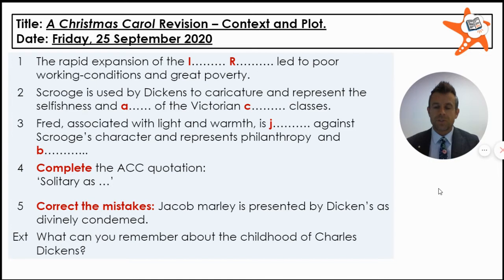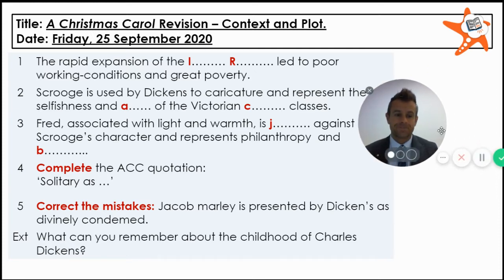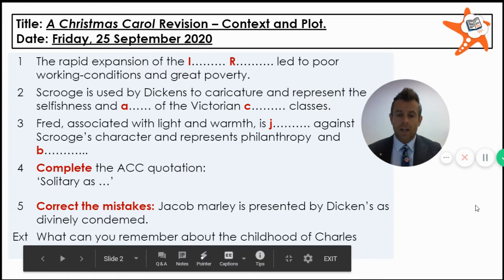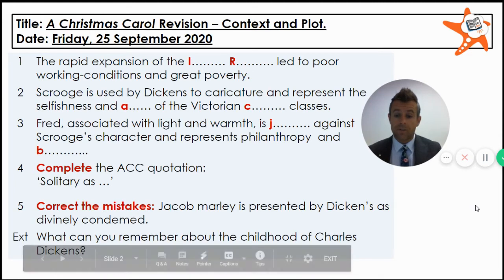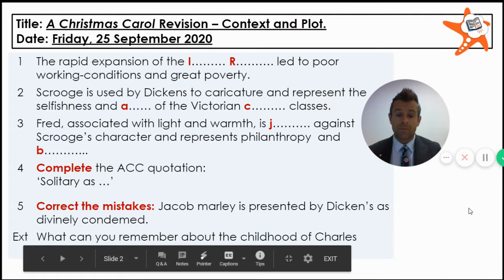Okay, you guys know what to do with the 5 a day. It's pretty straightforward. There's quite a few gap fill tasks there. So your task is to hit the pause button, complete that 5 a day, and then once you're done, hit play again, and I will reveal the answers for you. Okay, great start to the lesson, guys. Well done. Are you ready for the answers? I am revealing them as soon as you guys have got your green pens ready.